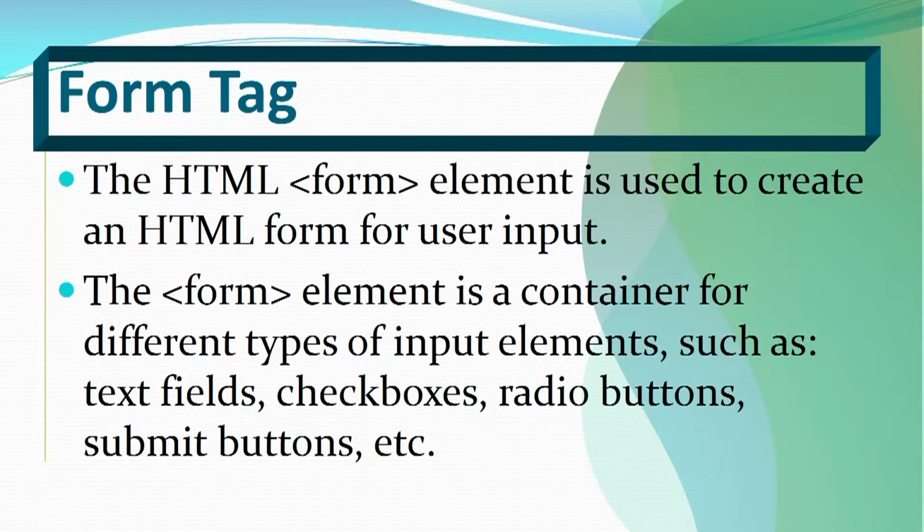So form element is used to create an HTML form for user input. So form element is a container for different types of input elements, such as text fields, checkboxes, radio buttons, submit buttons, etc. So we will have some fields. We can have n number of fields, n number of buttons, and in that the user will enter something and the page will be able to read those values.